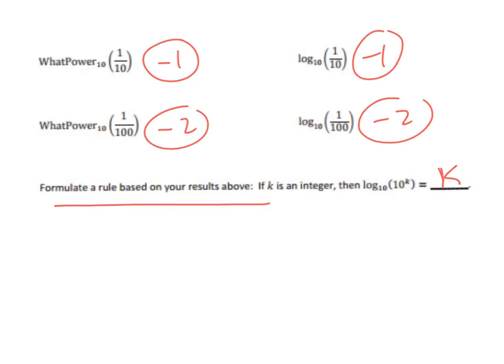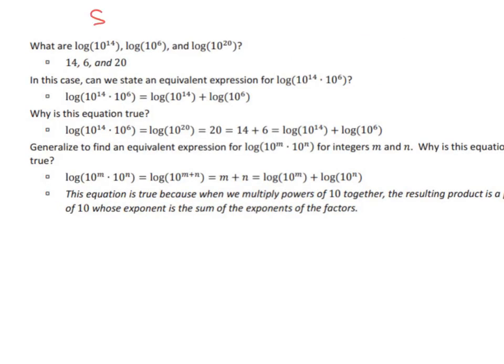Alright, moving on. This is a little summary page to give you what we've learned so far, just coming up with the rules, such that the log of 10 to the 14 will turn out to be 14. The log of 10 to the 6 is 6. The log of 10 to the 20th will turn out to be 20. If you multiply them like this times this, it's the same thing as the log of the one plus the log of the other. So if you're actually doing it, it would be the log of 10 to the 20 when you put it together. That's what you're discovering here as you go along: 14 plus 6 is 20.